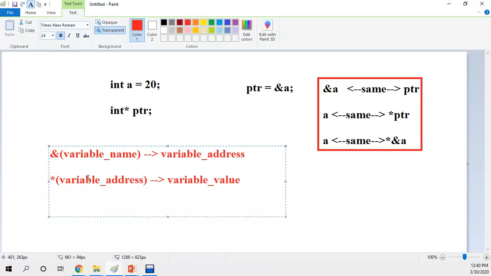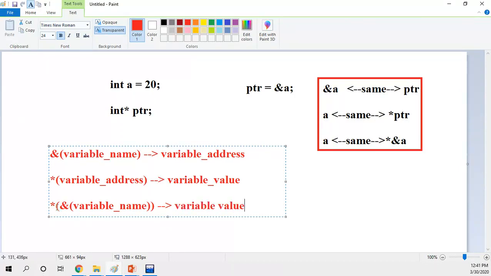Okay. So after these two statements, applying star on &variable name will also give you what? The variable value only.